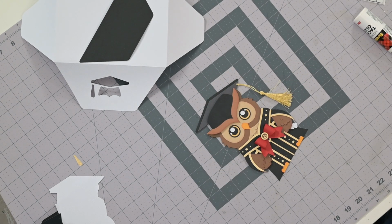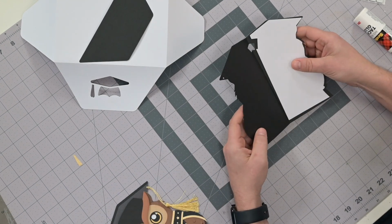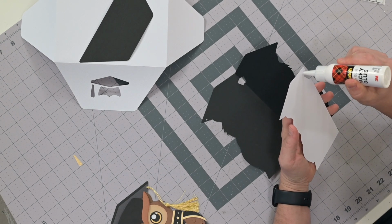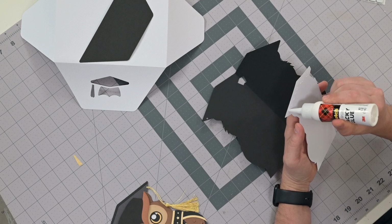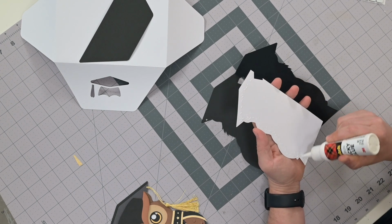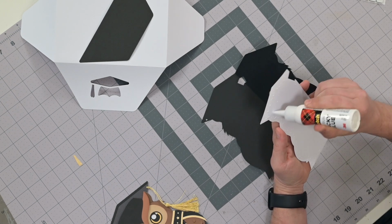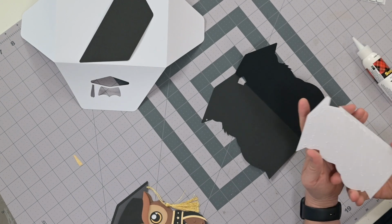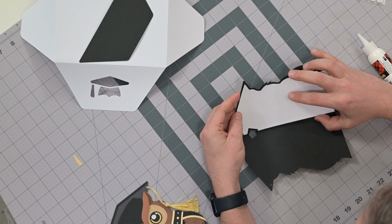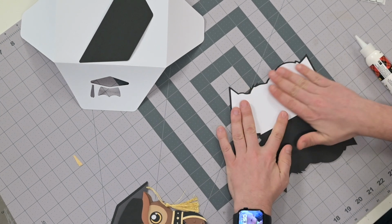So that's that. Now let's take a look at the card base. Okay, so we have that. The base here, we have this little insert. This is where you can write your little message if you want to do a print to cut or print something. I've seen a lot of you printing things from various sources onto these little inserts. Okay, this is going to go right in here. You want to make sure that you maintain an even border all the way around as we pop this in. Just like that. Press that down.